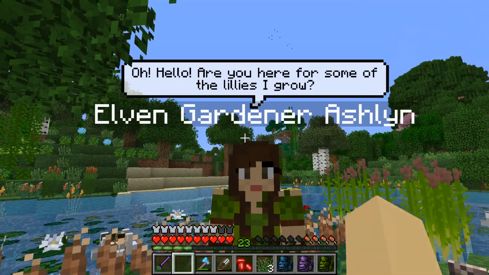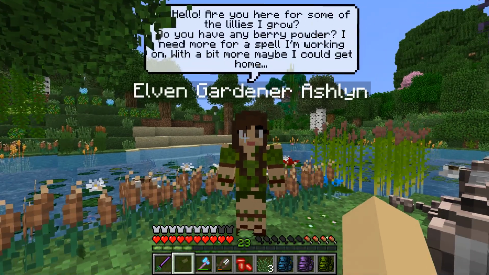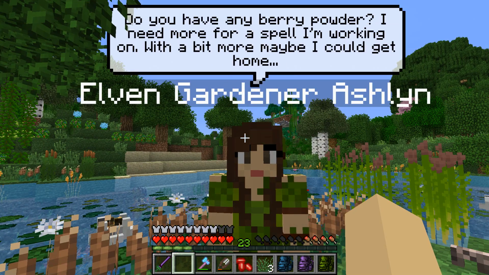And let's see, what does she say again? Oh, hello, are you here for some of the lilies I grow? And then she'll also say stuff like, do you have any berry powder? I need more for a spell I'm working on. With a bit more, maybe I could get back home.